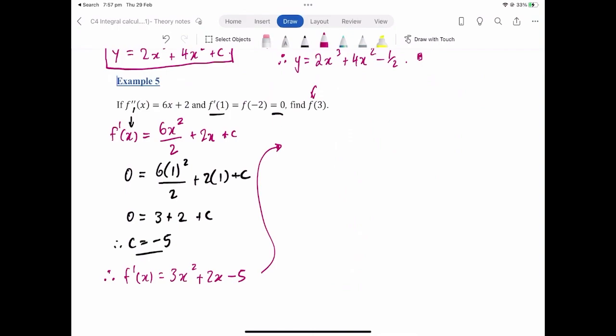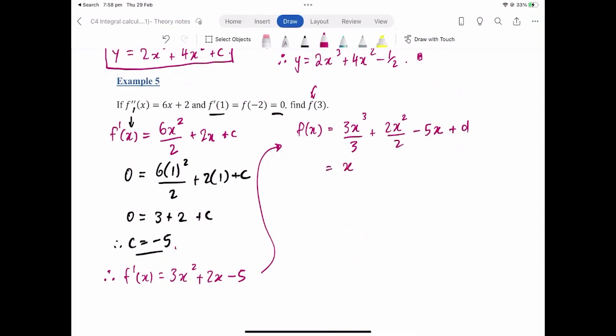So same idea again. 3x squared. So for the original function, I take 3x squared, add 1 to the power to get 3x cubed, divide it by the new power. Plus 2x, add 1 to the power, so 1 plus 1 is 2, divide it by the new power, which is 2. Minus 5, 5 is just a constant term, so we can just tack an x on the end. And then plus some other constant term. Now we use d for this one, just to mix it up a bit, so that we know it's different from this one, because it might be a different value.